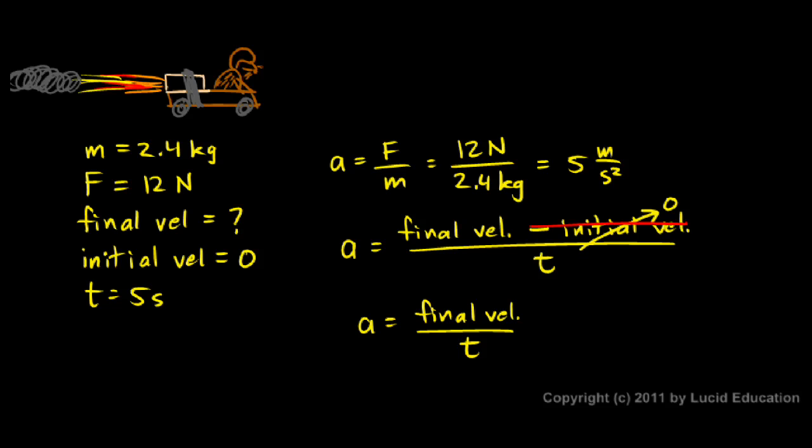Now, let's do a little bit of algebra here. I want to find the final velocity. Right now, the final velocity is divided by t. I need to get rid of that divided by t. I'm going to do that by multiplying by t. And if I multiply by t on the right side of the equation, I have to multiply by t on the left side. And again, the reasoning is this. The mathematical reasoning here is if this left side is equal to this right side, then logically it follows that the left side times t will equal the right side times t. So I can put that multiply by t as long as I do exactly the same thing on both sides. And that's a fundamental principle of algebra.